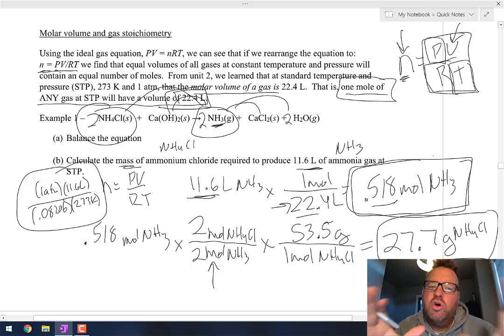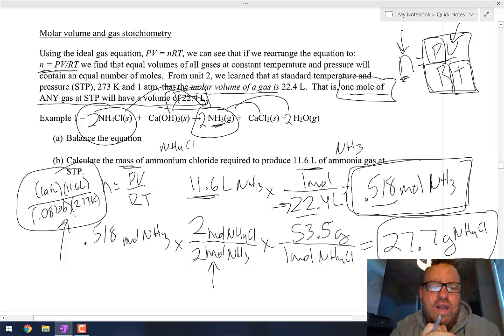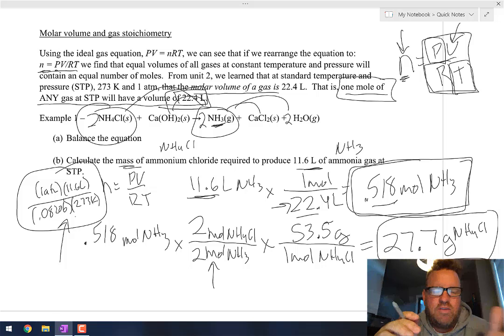Imagine a multiple choice question. Of course, they're not going to expect you to be able to do this. But let's say you had 44.8 liters. Would they expect you to be able to take 44.8 and divide by 22.4 and get 2 moles? Of course they would, without a calculator.